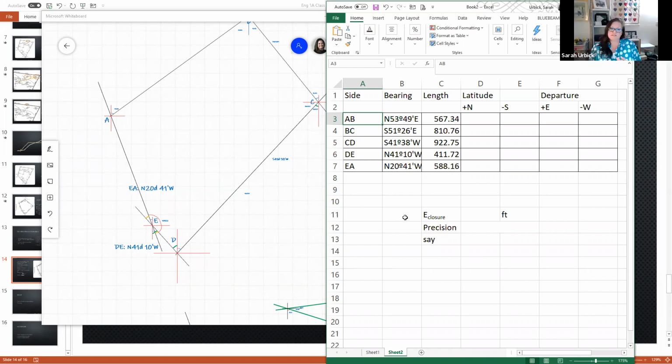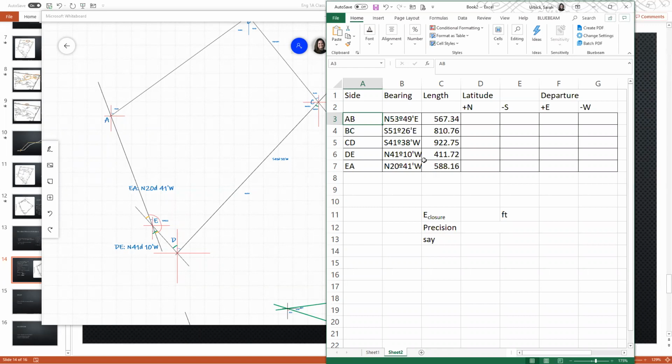Does that make sense? So I got a different answer for EA, and I'm wondering why. Instead of 20 degrees and 41 seconds, I got 20 degrees and 29. Because what I decided to do was subtract the 41 degrees and 10, oh, sorry, not seconds, but minutes, minus the 20 degrees and 41 minutes in order to get the blue instead of the yellow on the inside.